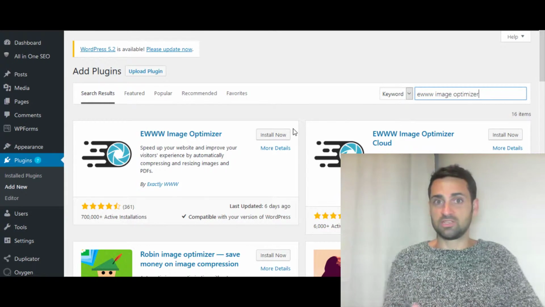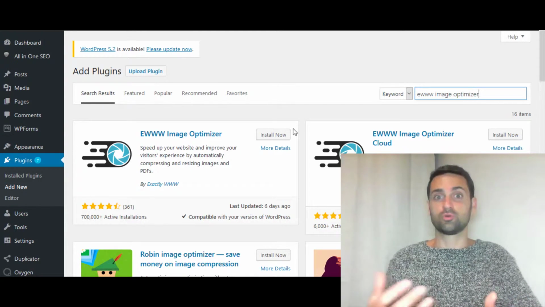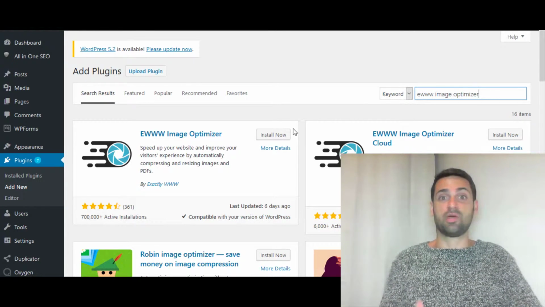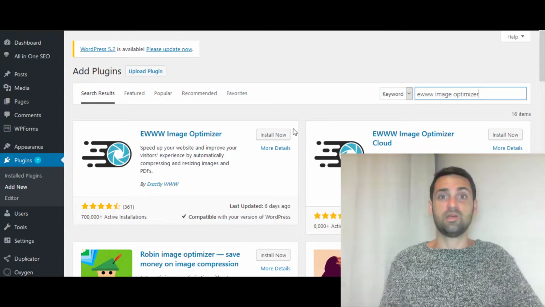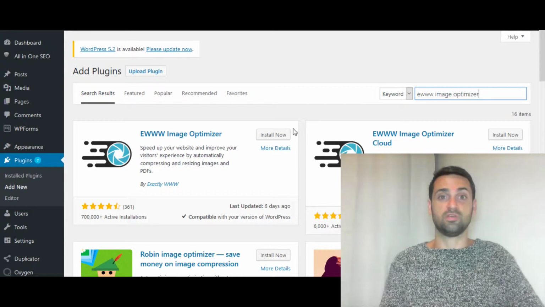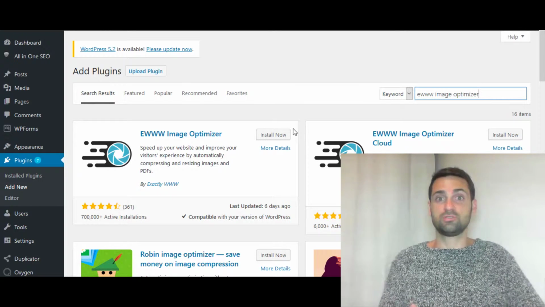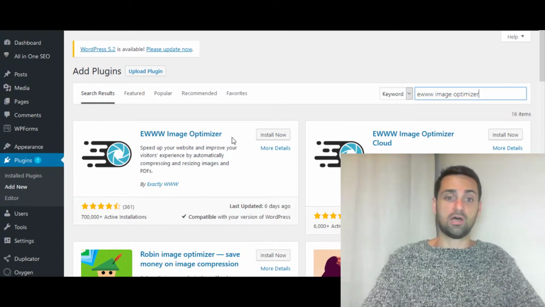That creates a better user experience, but it also makes Google and other search engines rank your page higher. Google and search engines like pages that create a better user experience for viewers, and that includes the speed of the website. That's why I recommend installing this one.